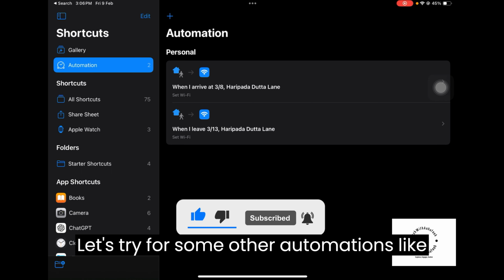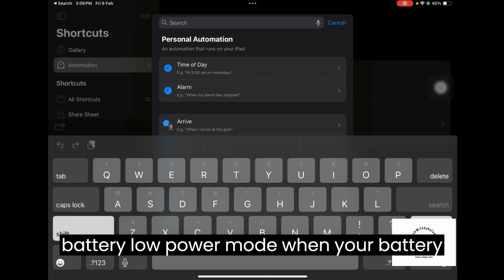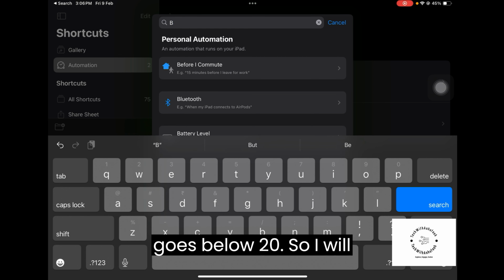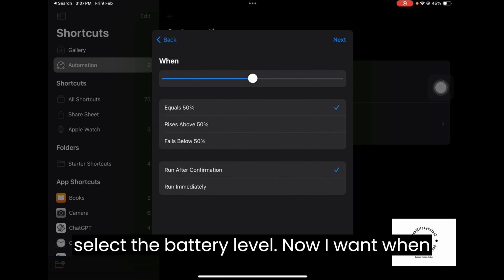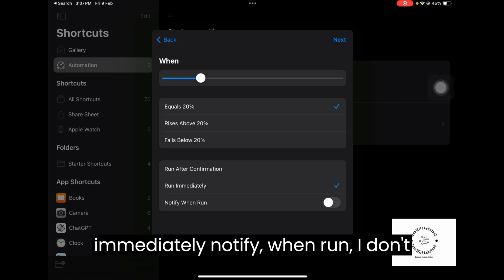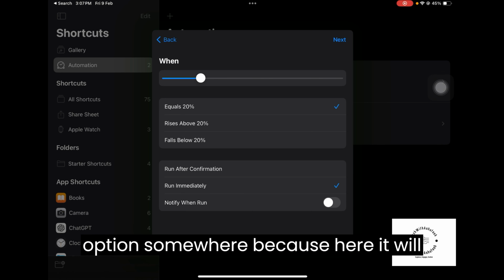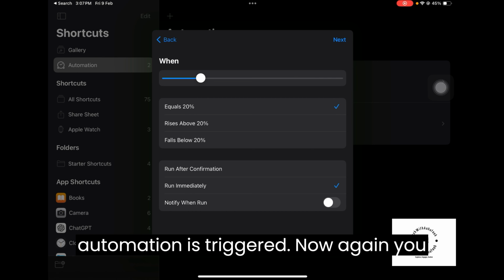Let's try some other automations, like turning on your low power mode when your battery goes below 20. I will search for battery over here. I will select the battery level. Now I want, when it is equal to 20%, I want it to run immediately. Notify when run, I don't want it to notify. You might get this option somewhere, because here it will tell that automation is triggered.